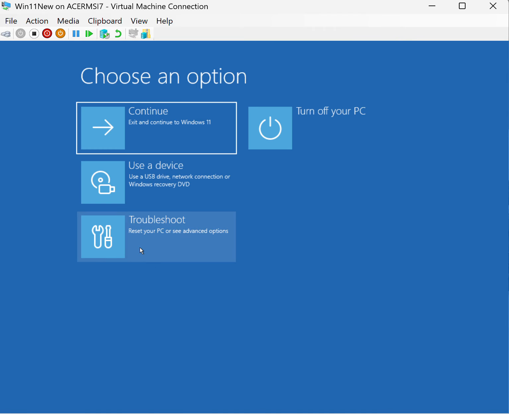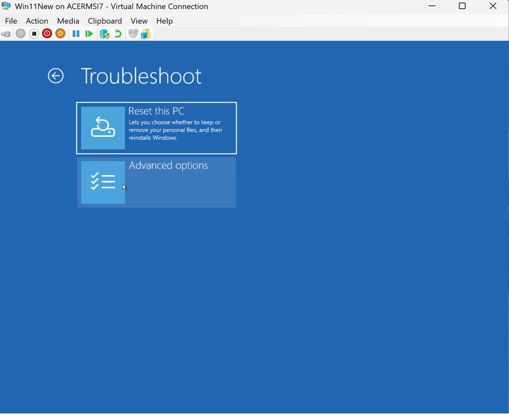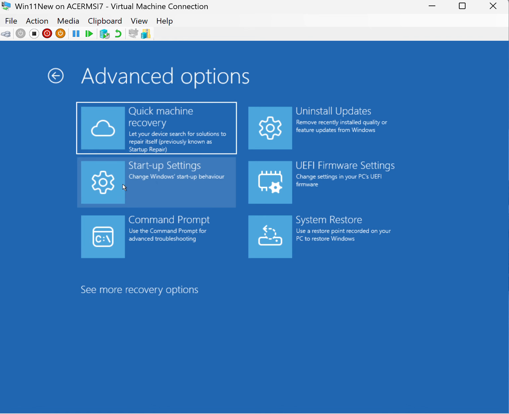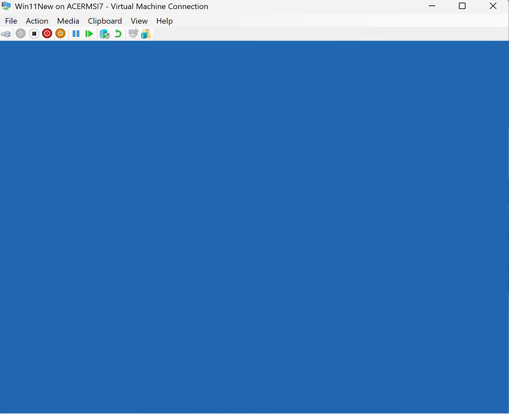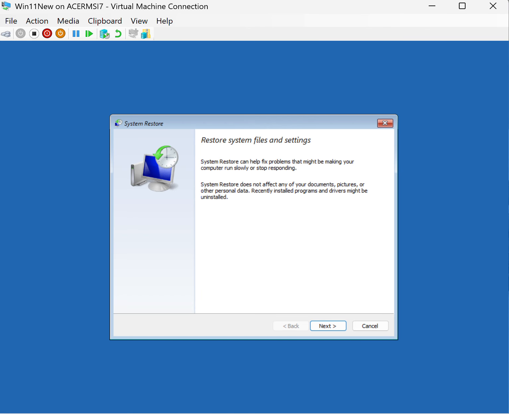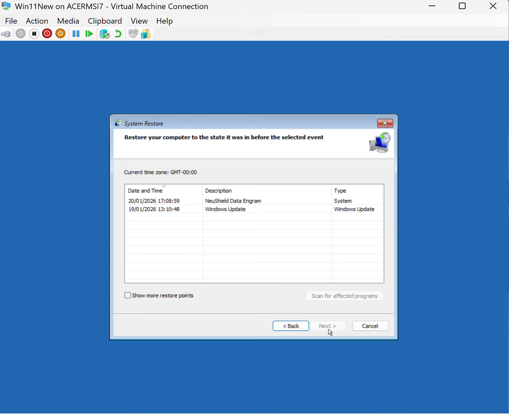And when we go into the troubleshoot area, we look at advanced options. This is very simple because in instructions, you can tell them which ones to go to and which ones not. We're going to click on System Restore here. Now, this is where the device would normally look to use a recovery image of the OS and applications and settings. So this is Windows in the background.